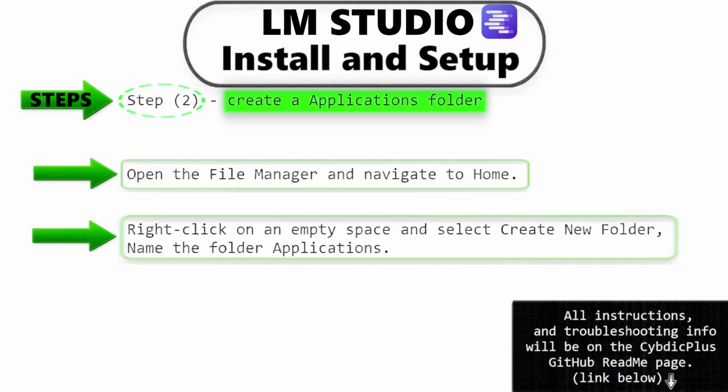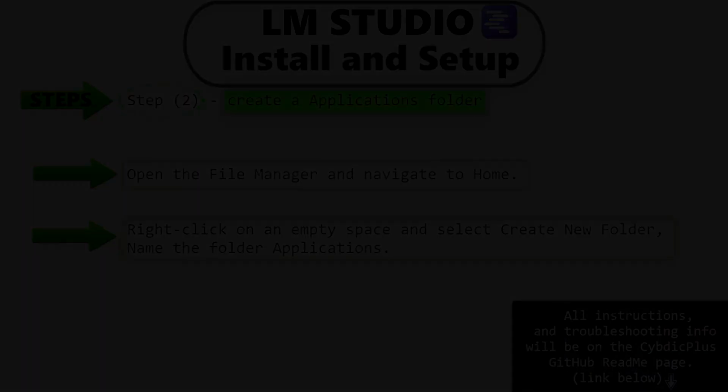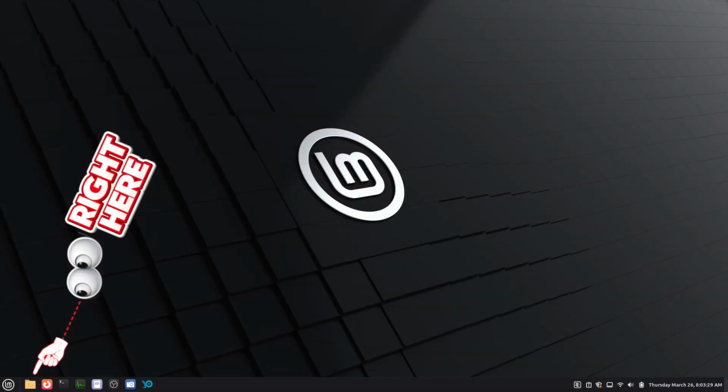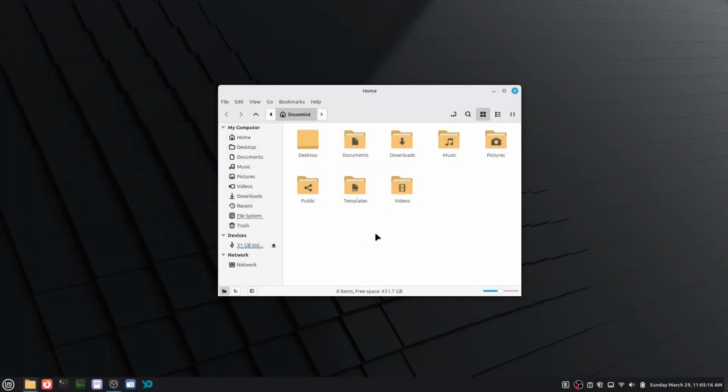Step 2, create an applications folder. Open up the file manager and navigate to your home directory. Now create a new folder and name it applications.